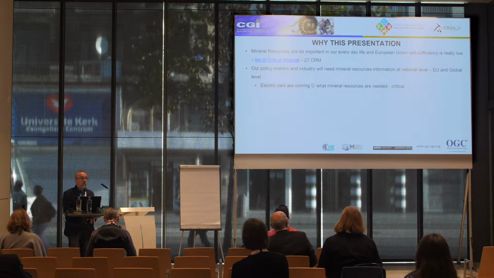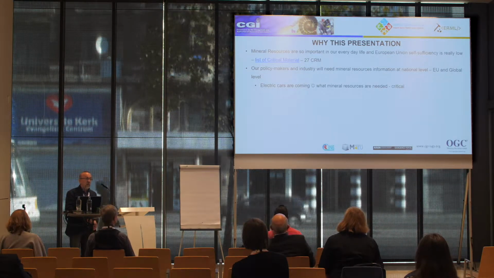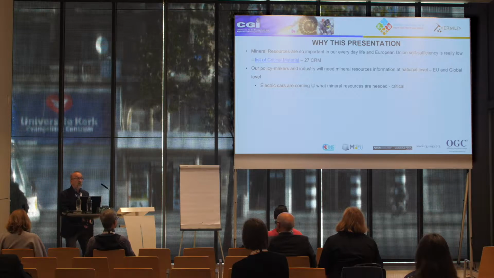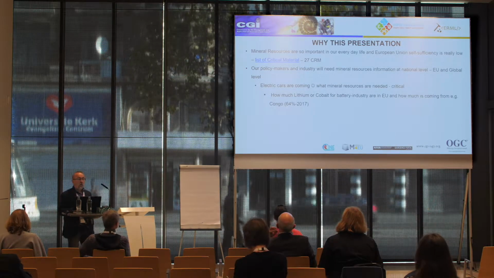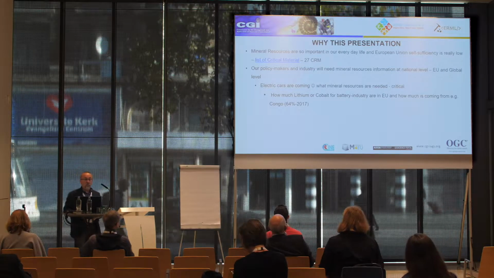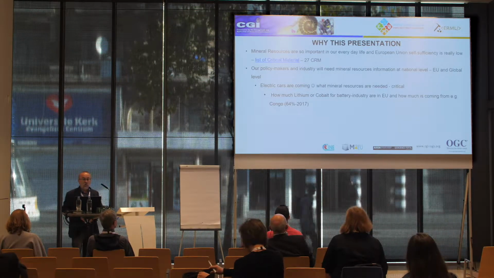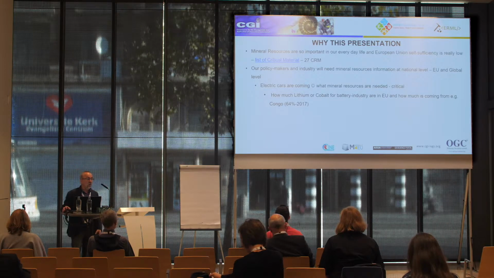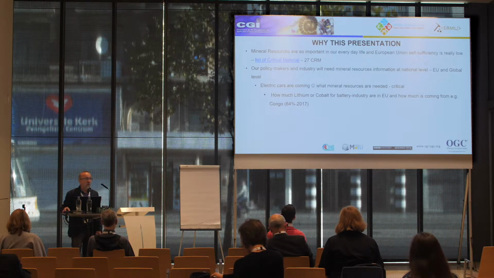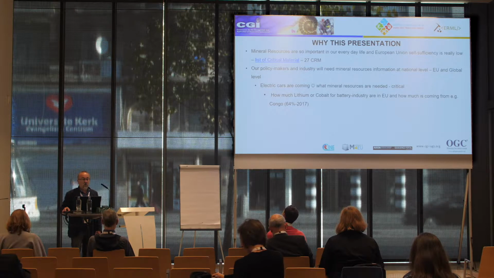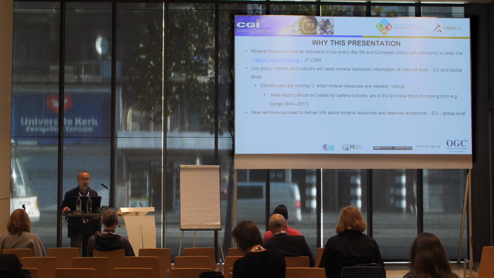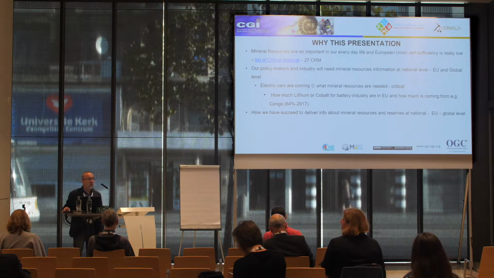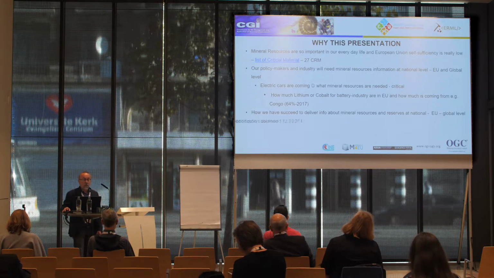And you may know that electric cars are coming. We will need different kinds of mineral resources in those electric cars. How much lithium or cobalt can we find in Europe? Is it coming from Congo or some other countries? Can we get those mineral resources? And my question: how have we succeeded in delivering mineral resources at national, European Union, or global level?